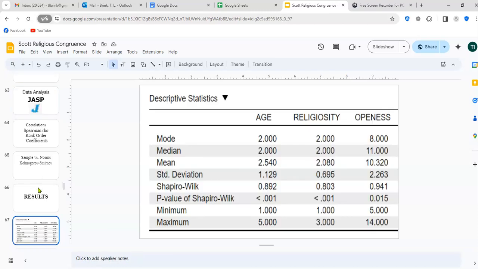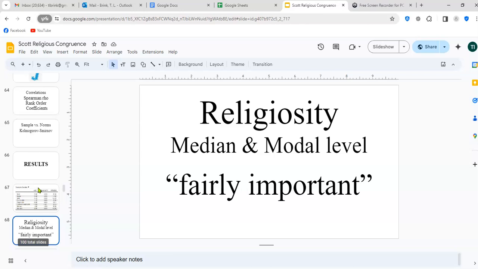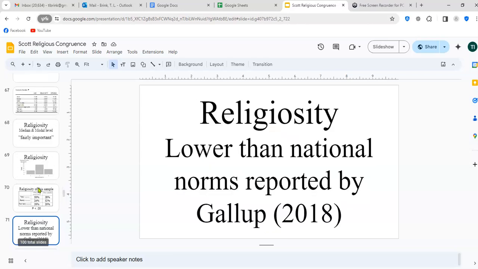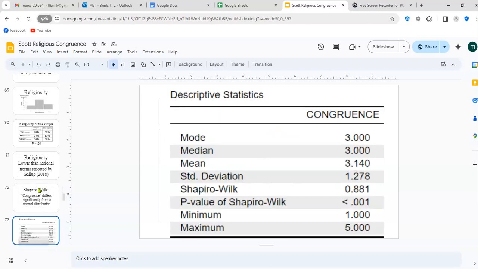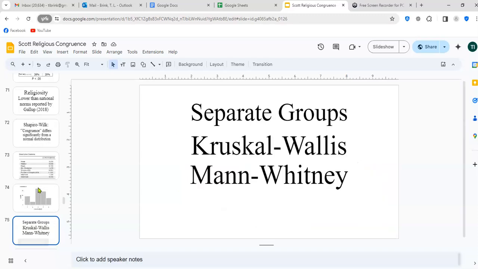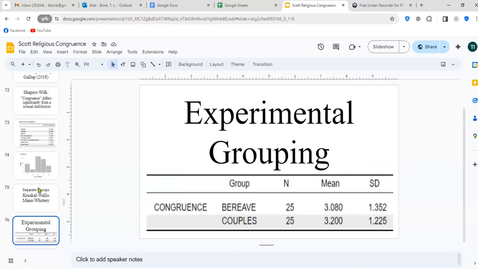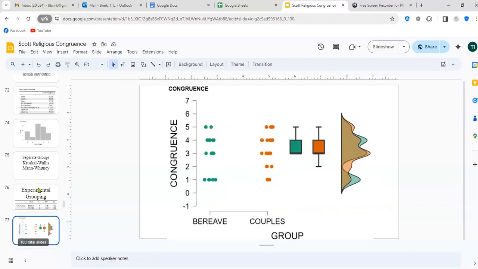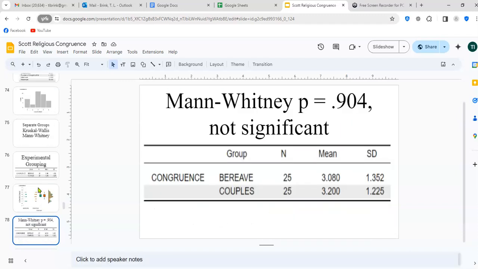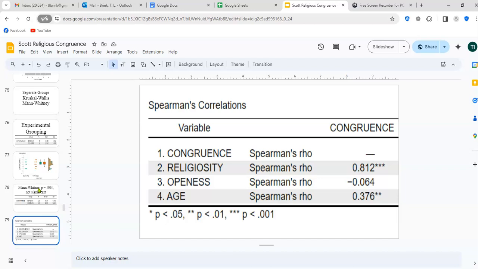She was able to present the results, both the descriptive statistics and the different comparisons of the experimental groups. Correlation matrix. So this is a very useful technique for working on a slide deck together.